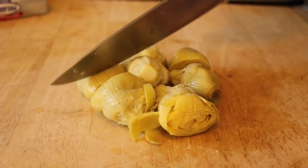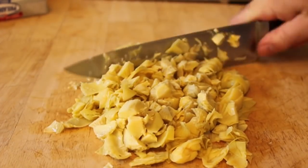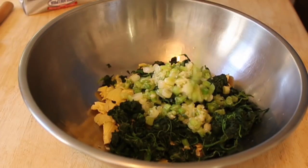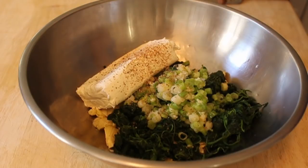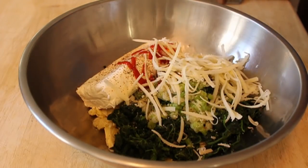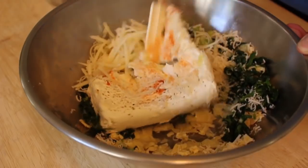I have one can of artichoke hearts that I'm going to roughly chop, and then we're going to throw those in a mixing bowl with one package of chopped frozen spinach, very well drained, squeezed, and dry. Do not use watery spinach — you'll ruin this. We're going to add our onion mixture to that, some cream cheese, a little bit of freshly grated nutmeg, some black pepper, some salt, and hot sauce. Then in goes the cheese — I'm using Gruyere and Parmesan. We're going to give this a good mix with a spatula, which is a little annoying to get started, but once you get it going it mixes together really smoothly.